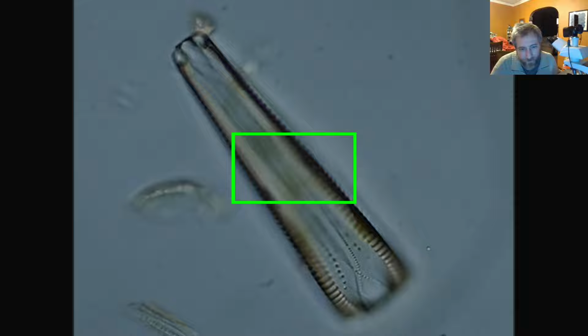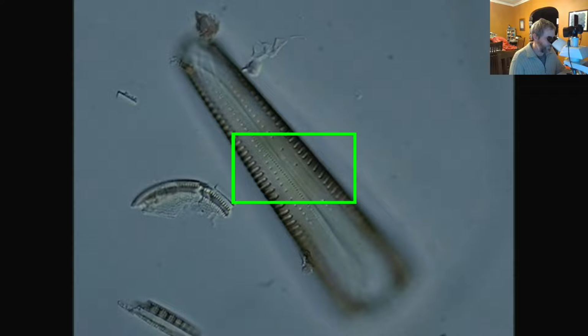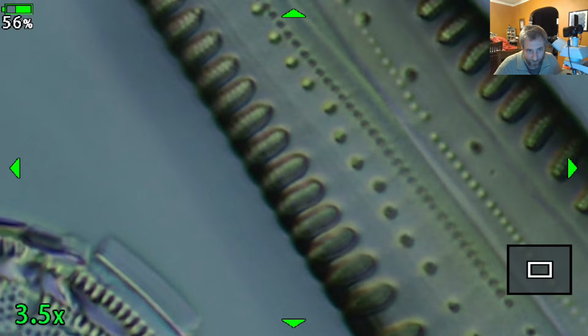Yeah, the two girdle bands are crossed. And you can see that they are not in the middle of the diatom. So this is actually a really interesting diatom for me, because it's got some weird structures. If we zoom in, one of the things we can see when we look at the striae, those little finger-like things coming over the sides, is that they're actually composed of two little rows. I don't know if you can see them very clearly, but for some of them you can see two little stippled patterns that alternate back and forth. We refer to this as biseriate.